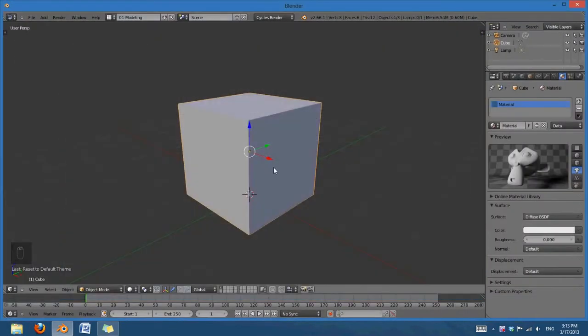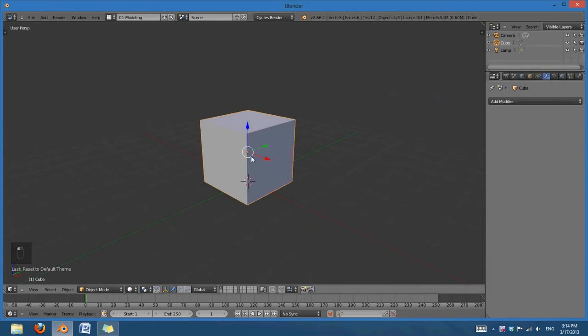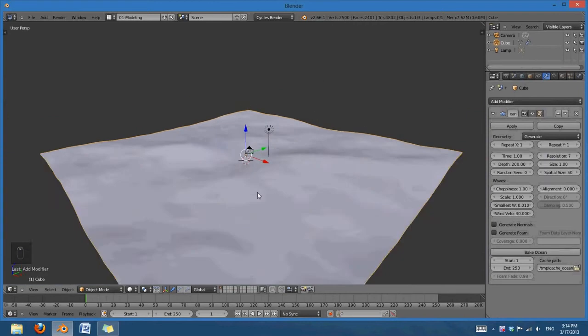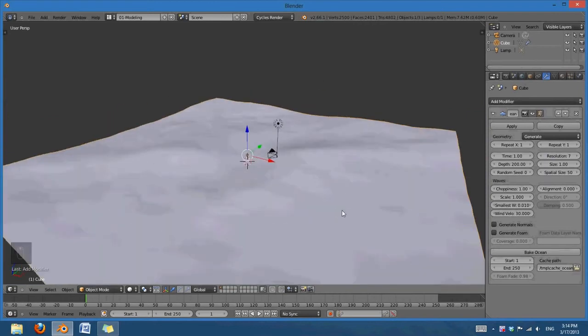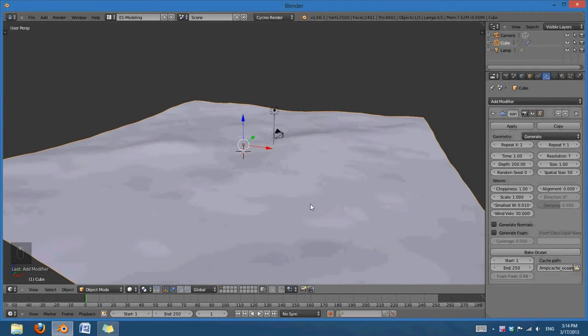I will try to just hit the major points without wasting any of your time, so I don't think I'll go too fast, but I won't go too slow either. So starting out, let's just use the default cube and add the ocean modifier. There are plenty of tutorials out there giving an introduction to it, so I will just skip through some of the settings, but I'll tell you a few things that really bother me when people do them.